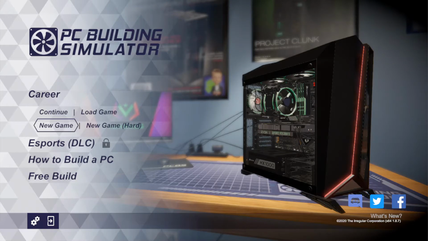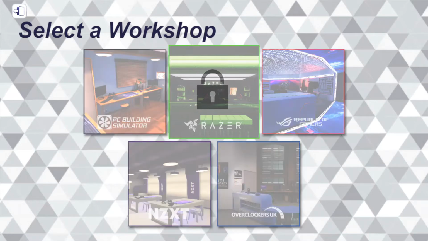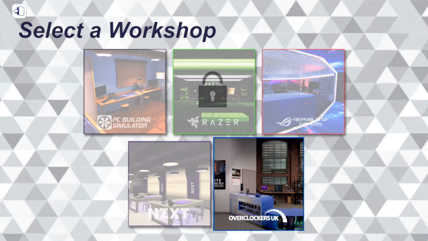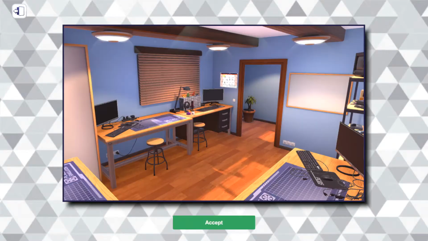Now I could play the career and whatever, but nah. Also, to show you guys, I have lots of workshops, except for the Razor. The Razor is green, and I'm not a fan of Razor. That's gonna offend someone I know. Anyways, so without wasting time, I'm probably gonna go to the normal office, because why not?